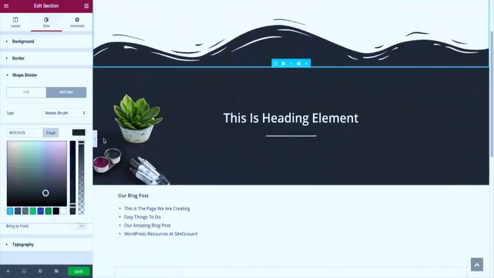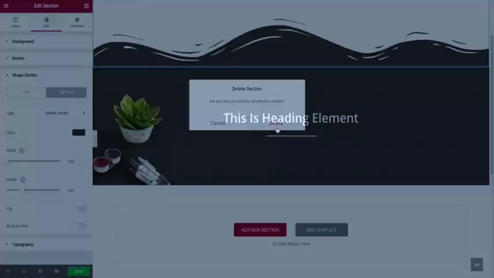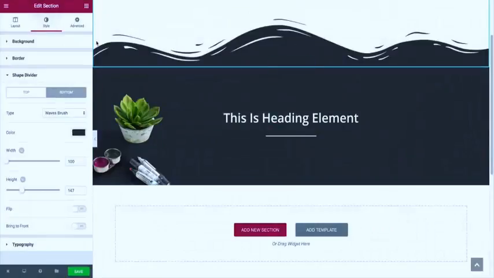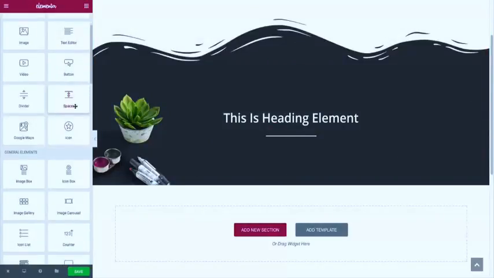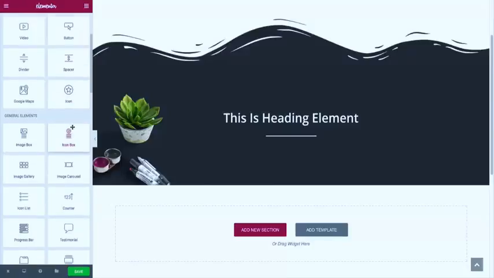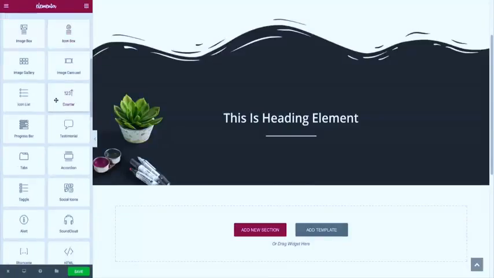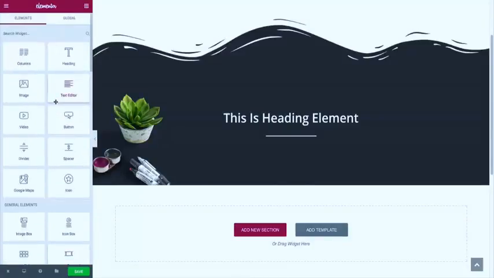Okay. So I'm going to go ahead and delete this section. This is like an old blog section. Now I'm going to go ahead and add in the pro feature. Okay, so the pro feature is the post section right here. So let's go ahead and find it. It's in the pro section. Oh, it's actually on my other website right here. So I'm going to go ahead and save it, and I'm going to go ahead and add it in right now.